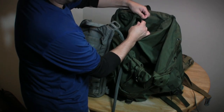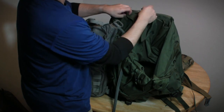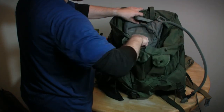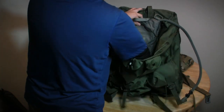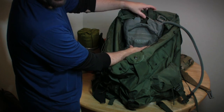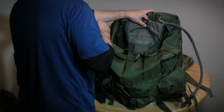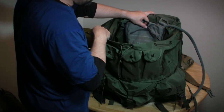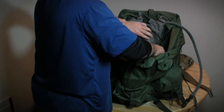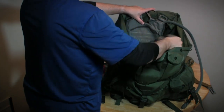I'm going to make sure the strap goes through the radio pouch to keep it out of the way. I'll begin with the CamelBak, and you can see it on the floor of the pack is almost just a couple inches from the top of the bag — pretty good use of space. Because this thing is so huge, you can start putting larger items in there. Here's a three-man tent, and since we are bugging out to live, no tarp shelter here — we have room, so we're going to use it.